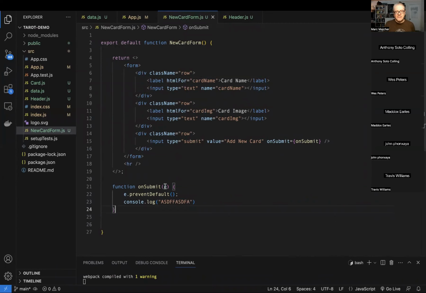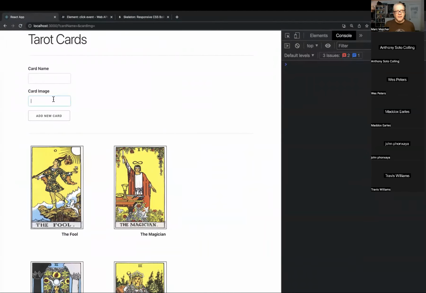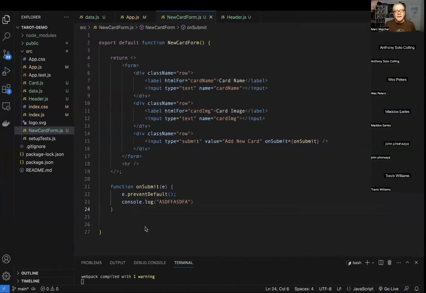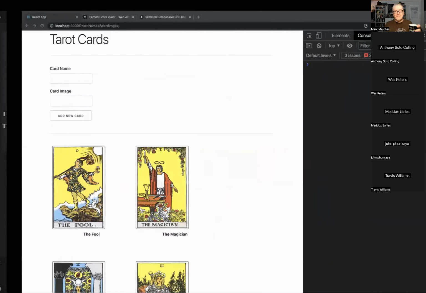Why isn't it doing it? Giving me so much guff this time. Event, onSubmit, preventDefault. I'm not changing any data yet, so it's not reloading that way.